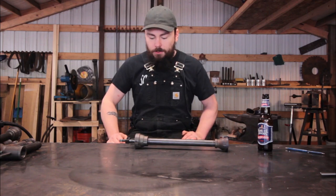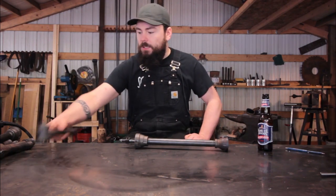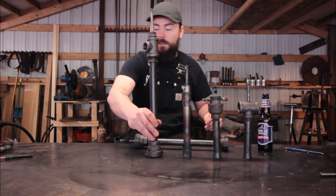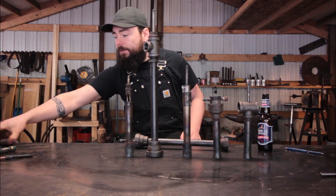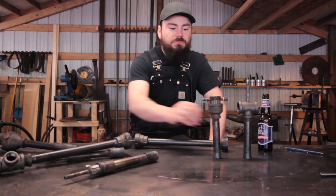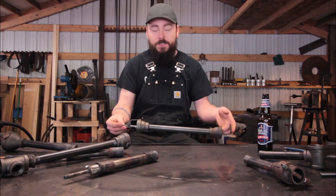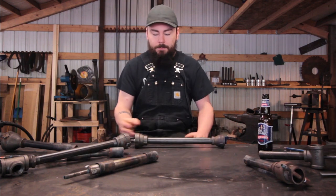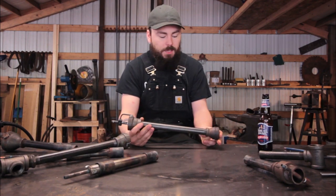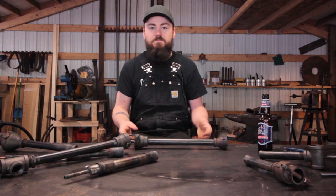Everything else is straightforward. This torch is probably one of the designs I've favorited that I stumbled across. The other ones — I've got a bunch of them, each one a new endeavor to try and make a torch — I didn't like any of them. They were too fussy. Anyway, this is the one I like the most. This isn't its final version; I'll eventually be making my own torches and selling them on turnerforge.com, where I'll forge the parts out to make it more aesthetically appropriate for a blacksmith.